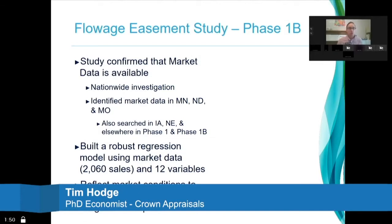Thank you, Brian. So what we had done, as Brian had mentioned, was we collected a large number of land sales and added to what we originally had, which gave us over 2,000 sales from which to try to identify any actual market effects from flooding. So Brian was talking about easement. This is more of the market effect of flooding. So what we were able to do with those sales was identify those that had never flooded versus those that were subject to flooding, and we knew they were within the floodplain.